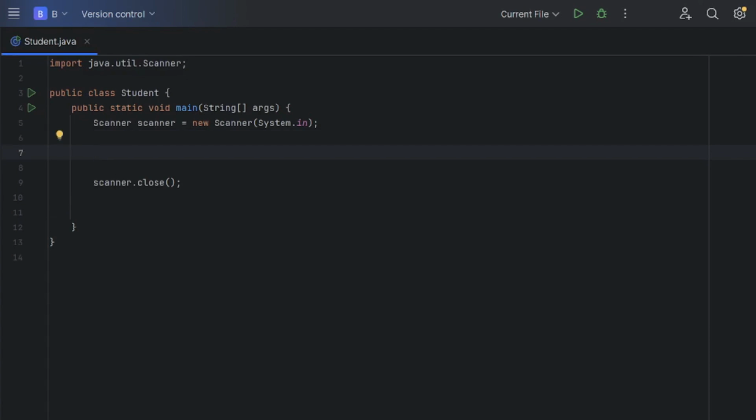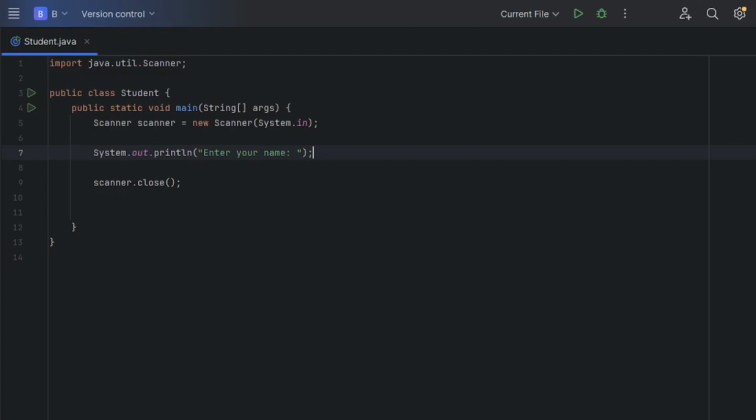I'm going to start first with the strings. I want to enable the user to be able to enter maybe their name. I'm going to use a name as an example. So I'm going to say print out, telling the user: Enter your name, colon, then space.